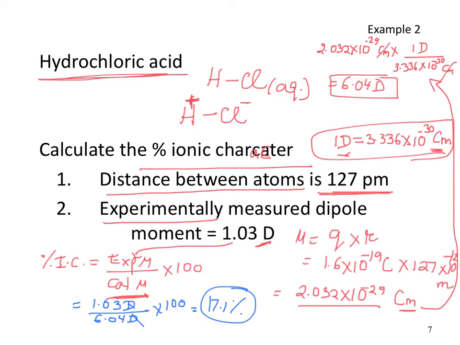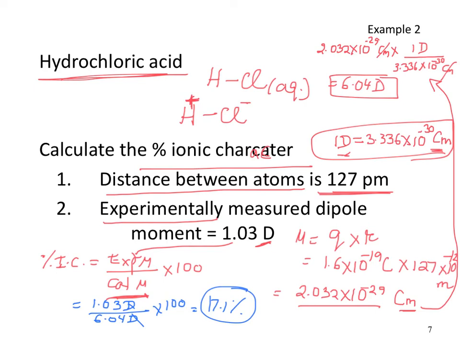So one more time, just to make sure everybody is on board with the idea. If you're able to calculate the percentage ionic character, you can basically claim whether the bond has more ion-like properties or ionic properties, or whether it's more covalent. And greater is the value, that would mean that it has a greater tendency to stay as ions.